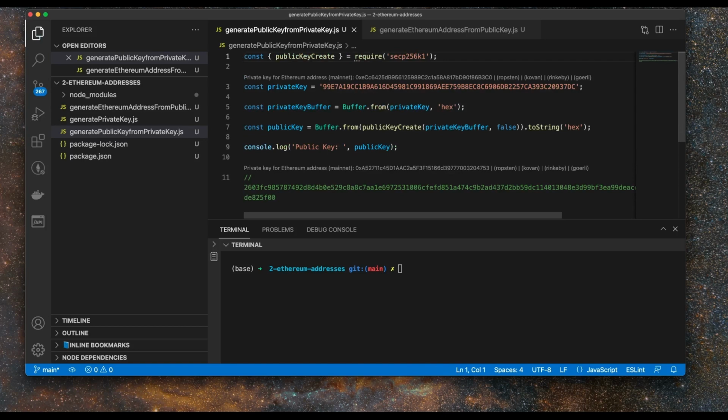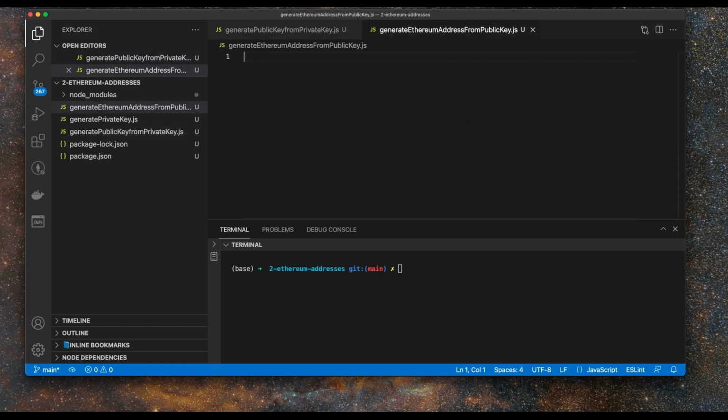Now we want to move on to generating an Ethereum address from a public key. So I've created a new file here, an empty file, and this is where we're going to write the code to do that. Now, quick background on how we create Ethereum addresses. The way is to take the public key that we generated in the previous step, and we simply apply a Keccak-256 hash function to that public key.